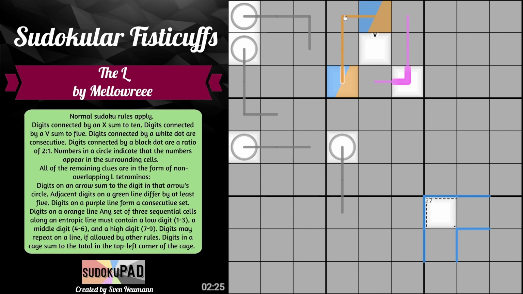But these can never be high digits. But then we don't know what's going on with the rest of these, which I think is fine though because of this Renban here. So the Renban tells us we need a set of consecutive digits. We need at least one low digit. So if this was actually 2, because if this was 1, this would be 1, 4, and this would be 1, 4 with 2, 3 here. So let's say 2 to minimize. So we would need 3, 4, 5.